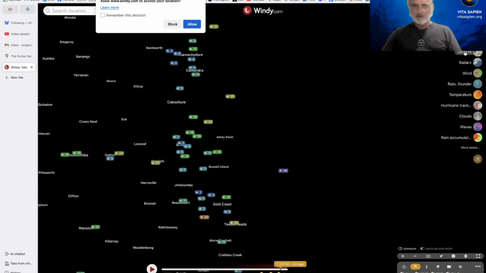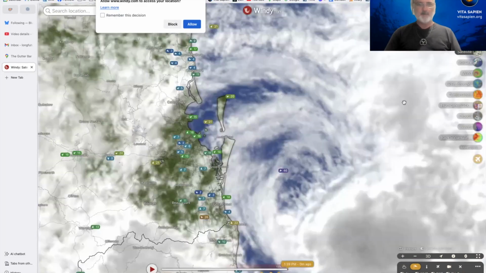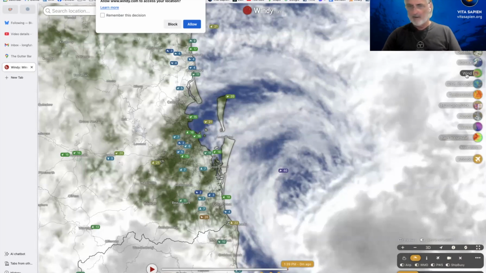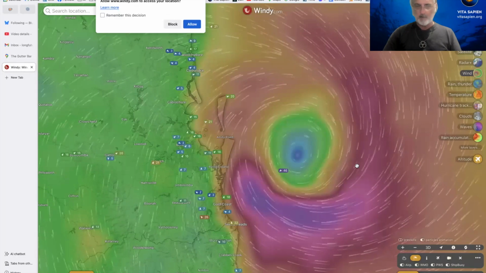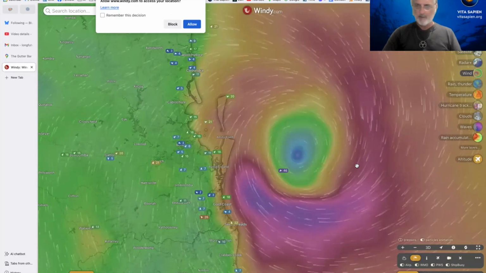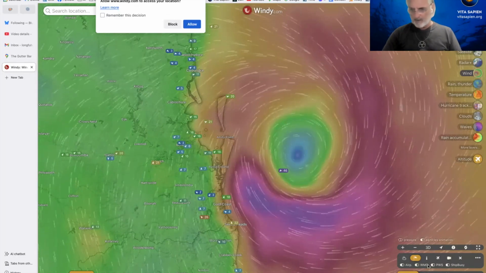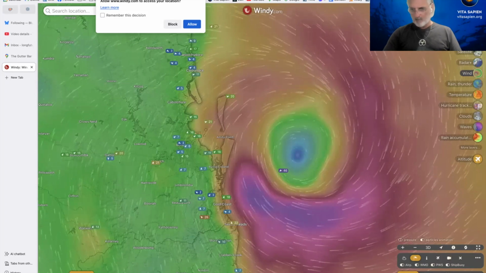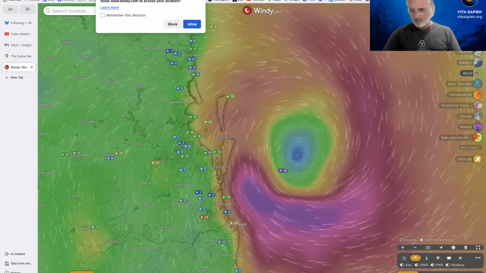And you've got this link called satellite, which is predominantly just covered in cloud cover at the moment. This is probably coming off the Himawari 8 Japanese weather satellite, I would say. Then you've got wind, which, along with rain, is going to be the most relevant. Down here at the very bottom right, you've got the scale, which is in knots.